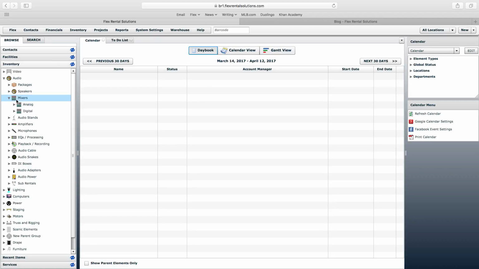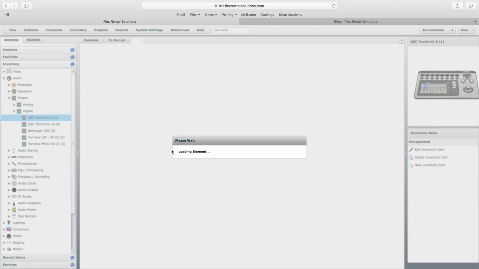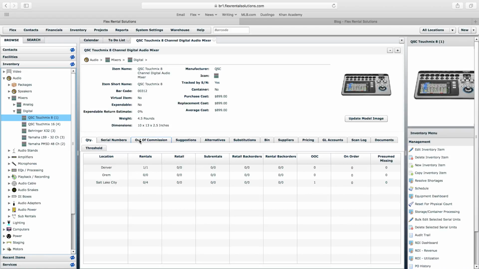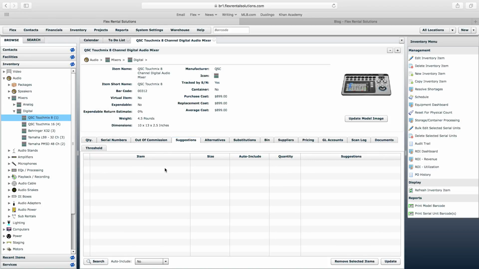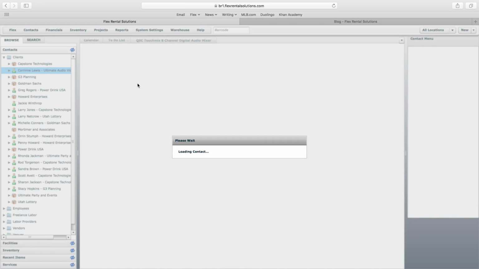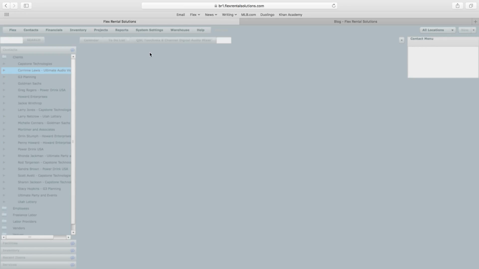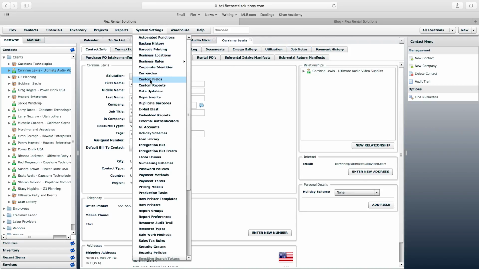Let's just go with one of our mixers maybe. All these different fields that pop up as tabs, or in the tabs I should say. You can create some custom ones to show up in your own specific tab. Same with contacts. If we open a contact, we could create a separate tab with different fields on it for just a contact. So that's primarily what we're going to be talking about, those kinds of custom fields here.